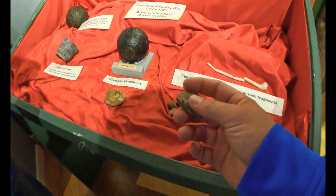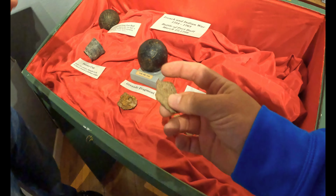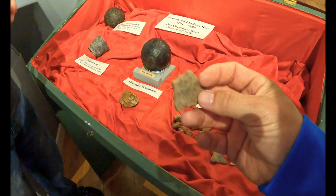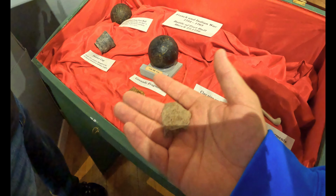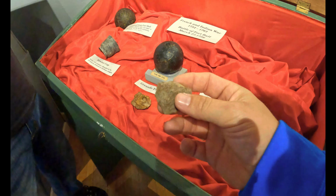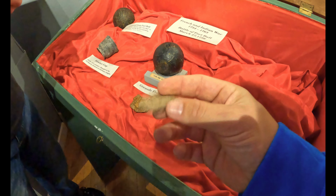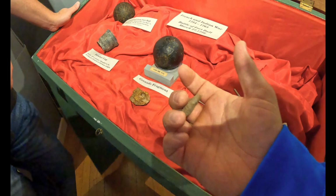A lot of times our number one archaeologists out there are the woodchucks, right? So they'll dig these up, and we have found a lot of brick. We know that there was a kiln on the east side of the carrying place near Fort Williams. We don't know exactly what the brick was used for, maybe the fireplaces, maybe some walkways or hearths or something, but we have found quite a bit of brick.